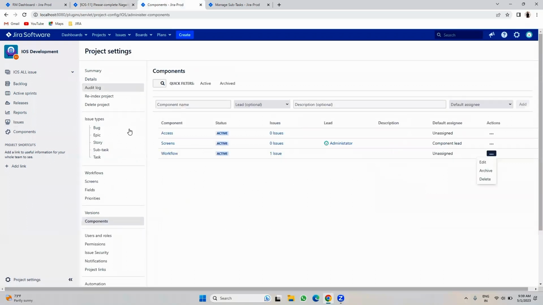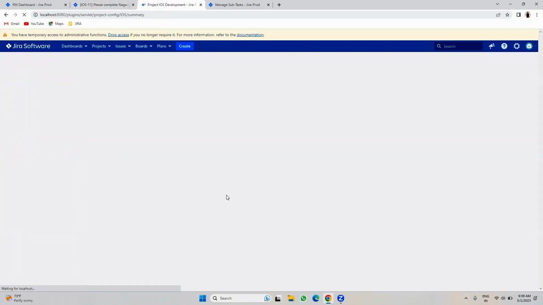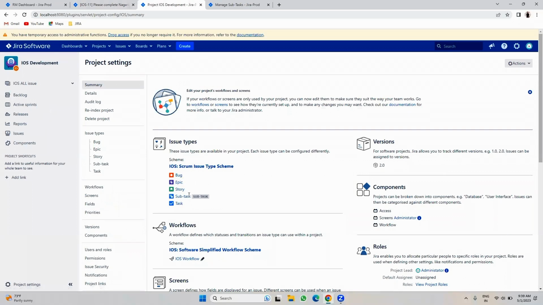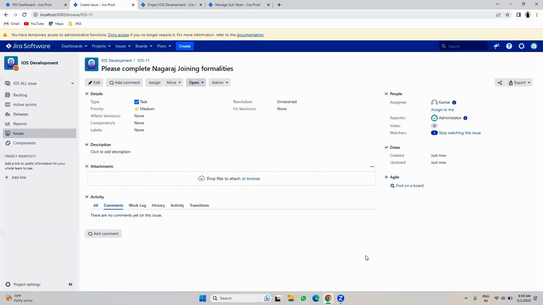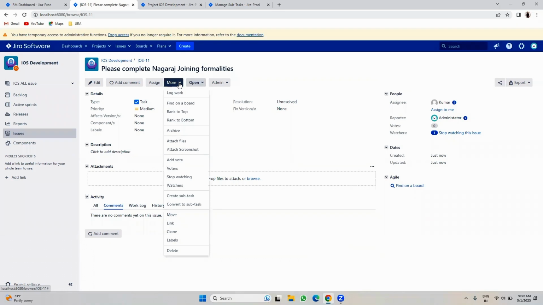In the same project, if I go to that summary, I have development: bug, epic, story, subtask and task. But why are the subtasks not coming in this place? See, only task, story, bug and epic are coming, but where is the subtask? The subtask will become under a task, or story, or bug, or any place. So it means one ticket is a parent ticket. We call this a parent. This is a child ticket. So parent tickets we can convert into multiple child tickets and finish the work.